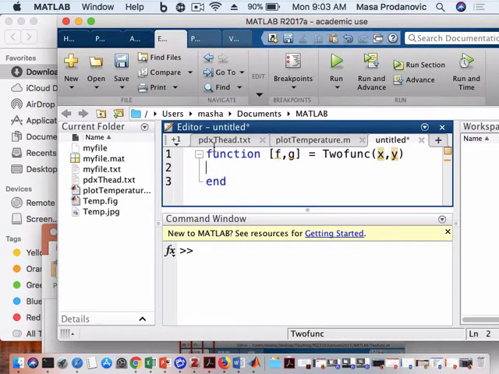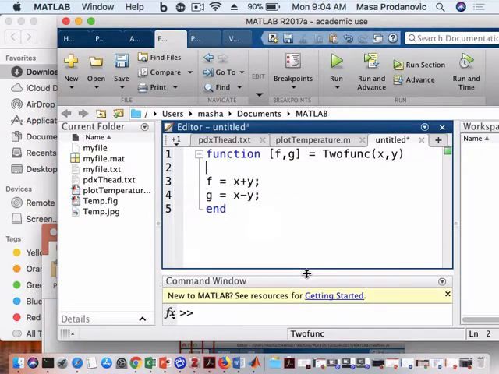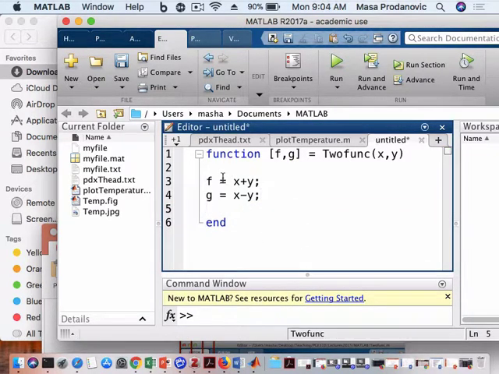And you put end at the end of the function, though if you skip putting it, it's still going to recover if you only have one function in the file. I'm just going to define a different function. G is, it doesn't really matter what I'm computing here, it's just an example.